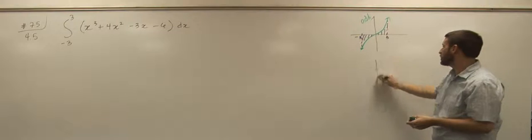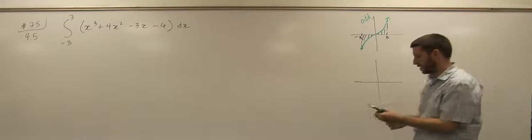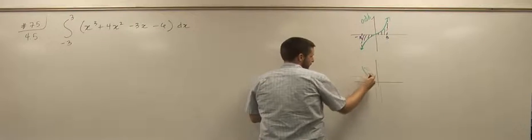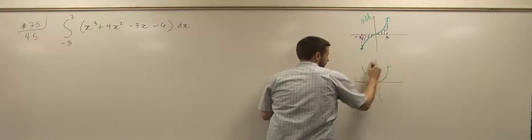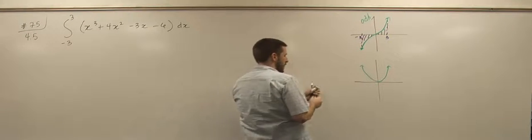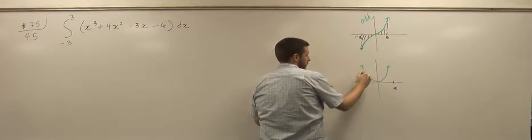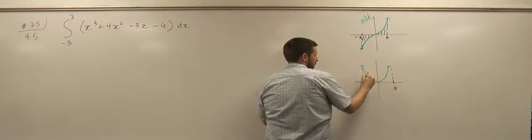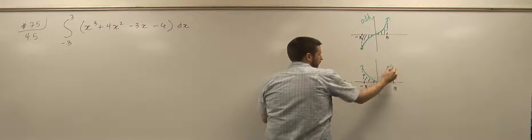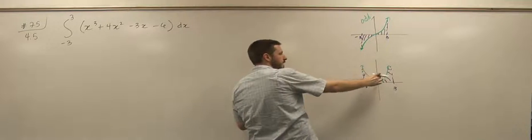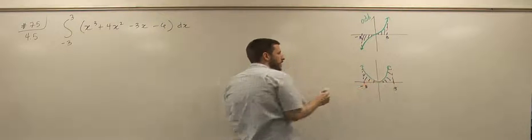If you integrate an even function, you remember what happens? So like think x squared here. It doubles, right? If you go from -3 to 3, I guess, since I started with that, this area and this area are the same, so you can simplify your integral by going from 0 to 3 and then doubling.